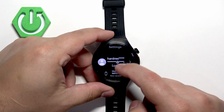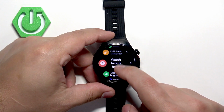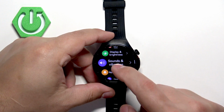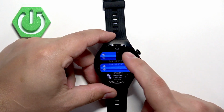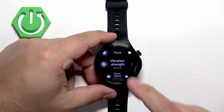In settings, scroll through the list of options and look for the one called sounds and vibration. Oh, here we have it. Once you find it, tap on it. Here, scroll down and look for the option called vibration strength and tap on it to enter the menu.